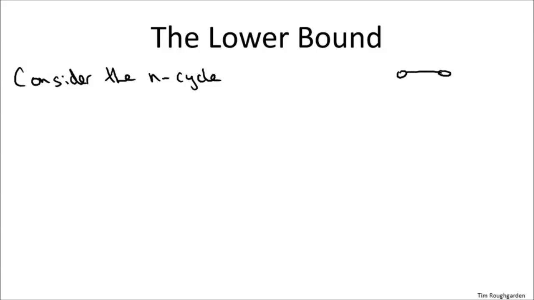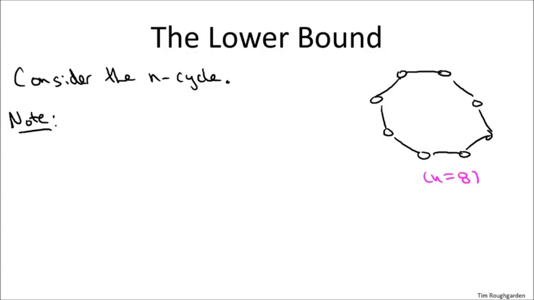So for the lower bound, we don't have to look much beyond our trees example. We're just going to look at cycles. For any value of n, consider the n-cycle. Here, for example, is the n-cycle with n equal to 8. That would be an octagon. And the key observation is that just like in a tree, where removing each of the n-1 edges breaks the tree into two pieces and defines a cut, with a cycle, if you remove just one edge, you don't get a cut. The thing remains connected.